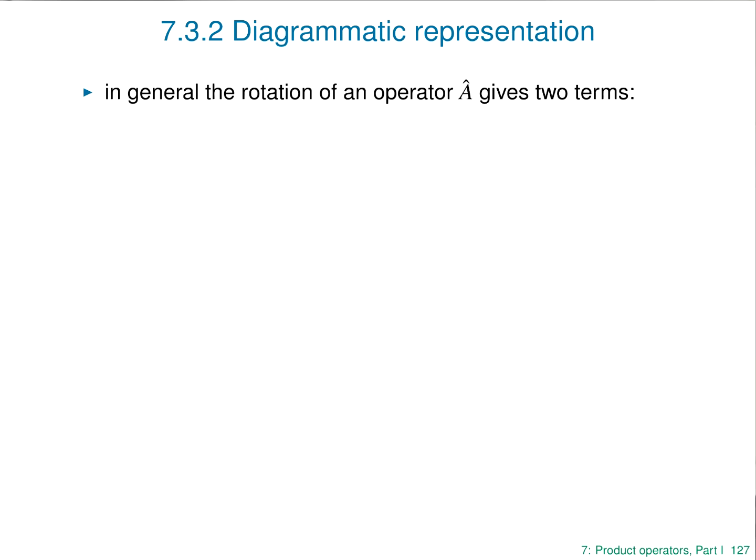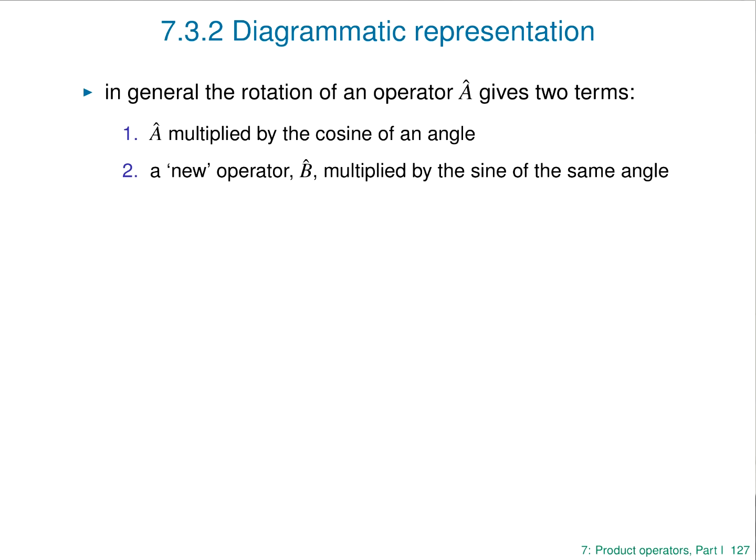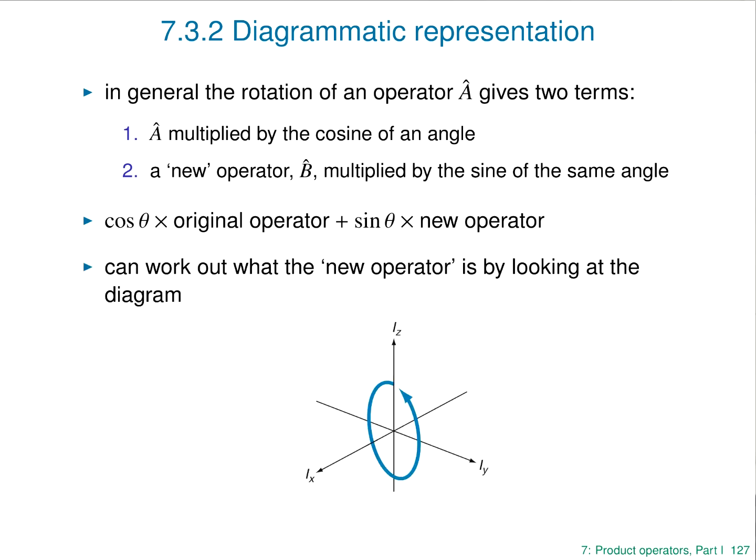And in fact, if you look at these rotations from the table, you'll find that they all have a particular form. If you rotate a given operator, just call it A, you always end up with A multiplied by the cosine of the angle, and you get a new operator, let's call it B, multiplied by the sine of the angle. All of those identities look like that. They're all cosine times what you started with, and then sine times some new operator. So if you think about this diagram, when we rotated about x, we ended up with cos theta iz, that's cosine of the angle times the old operator, and then minus sine theta iy, that's sine theta times the new operator. So all of these rotations have this constant form.